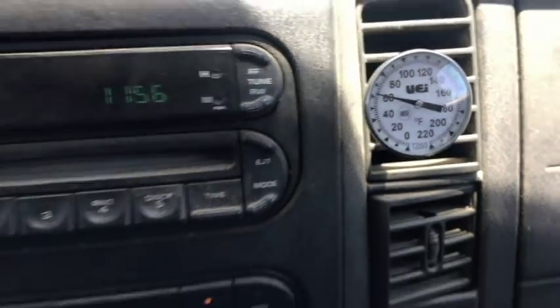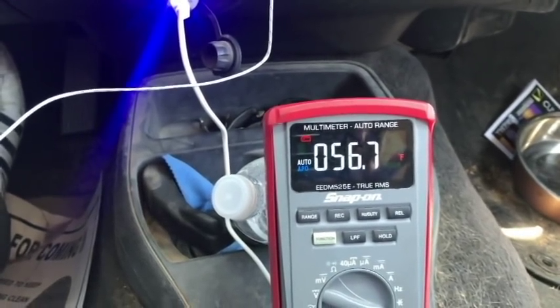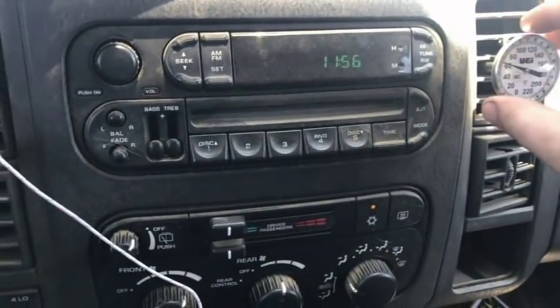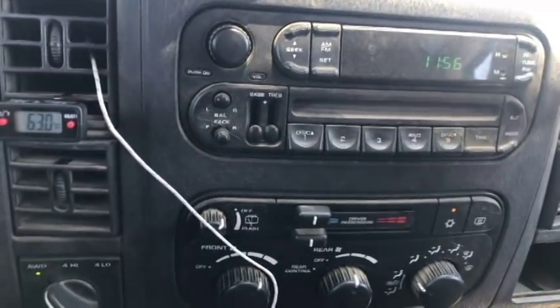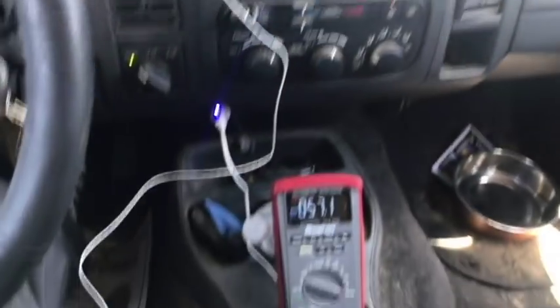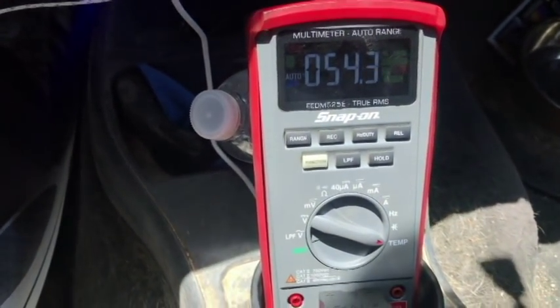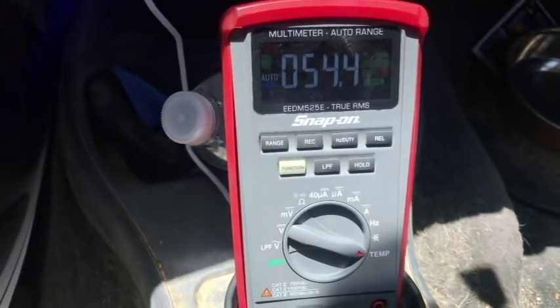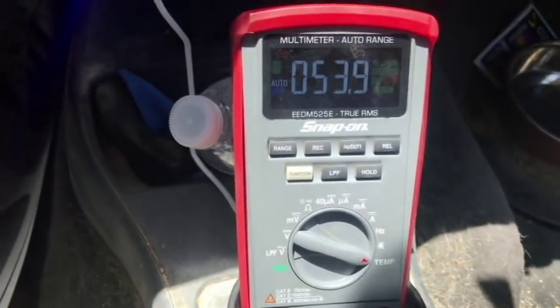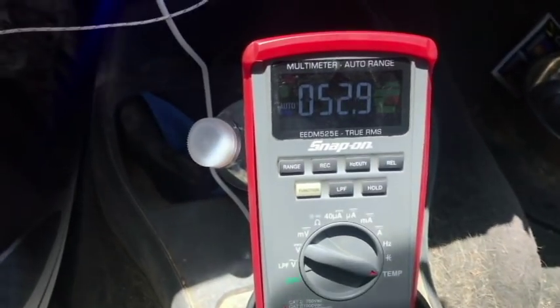You can see that cycling on a digital thermometer, whereas the analog one stays pretty much stagnant. Now why is there about a 5 to 10 degree difference with the DVOM compared to the others? Maybe it's because I had them in their sleeves. So I'm going to drive back to the shop with them unsleeved and see if there's any difference. After unsleeving, the digital gauge is now showing about 55 to 56 degrees, the analog is still at 59 to 60, and the Snap-on is sitting at around 51 to 55 degrees.